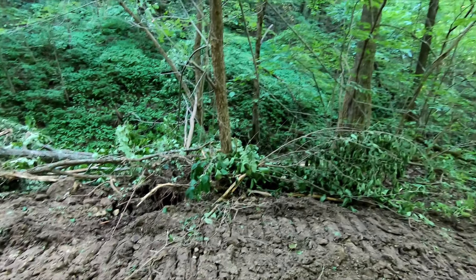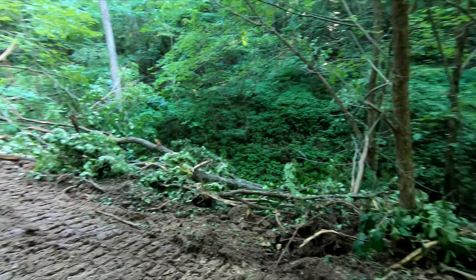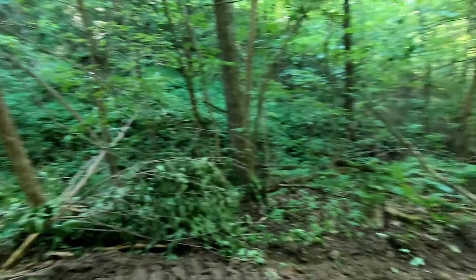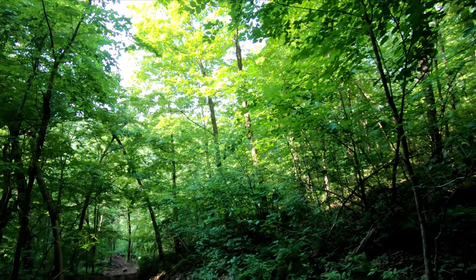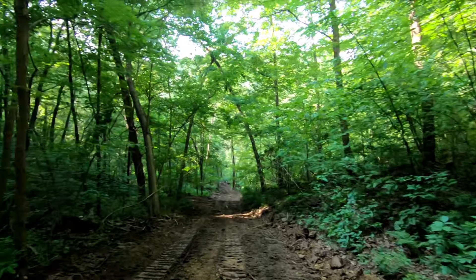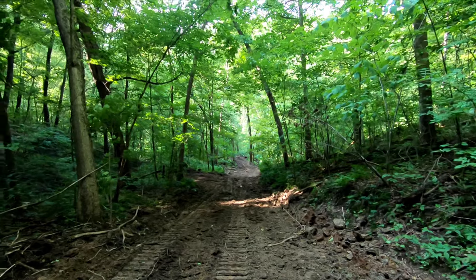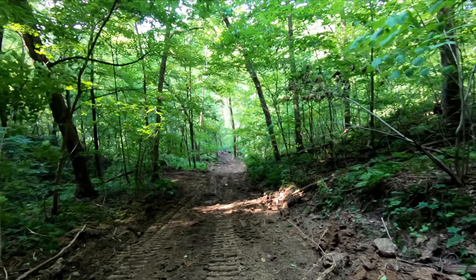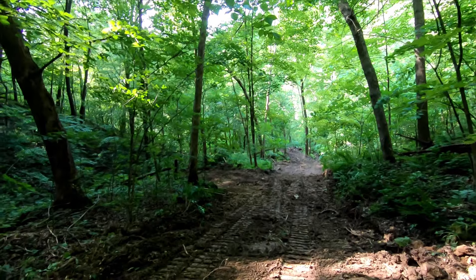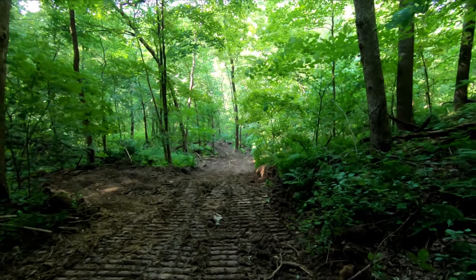Our son got lost ages ago when he was still pretty young. He was going to come around this — it's about a mile if you go out our back door and walk around this big loop. He ended up on the other side of the hollow, on the highway, way over that way. He got lost pretty bad and got turned around down here. It was pretty thick and unmarked back then. Now that we've been here using and clearing the trails, you can actually see where the roads are.